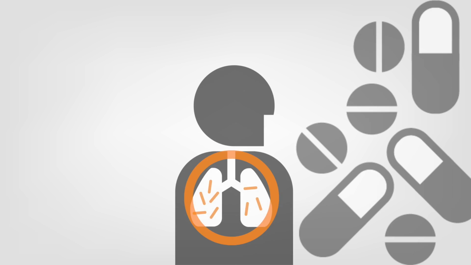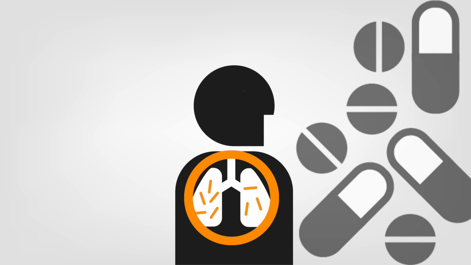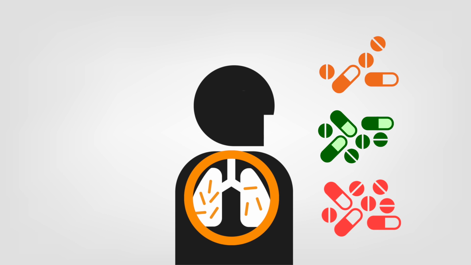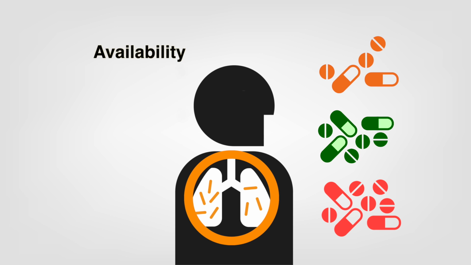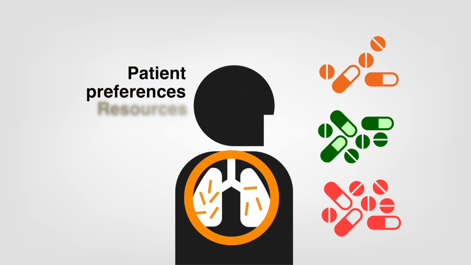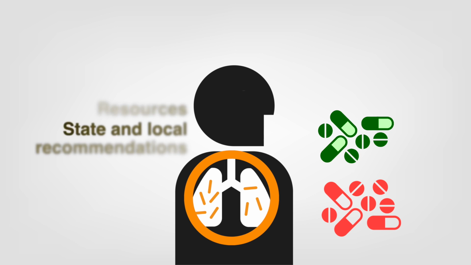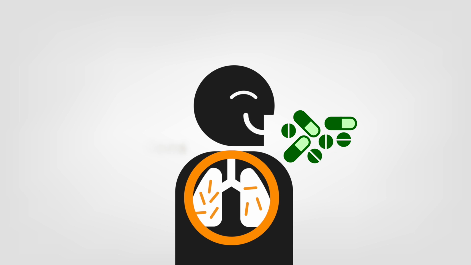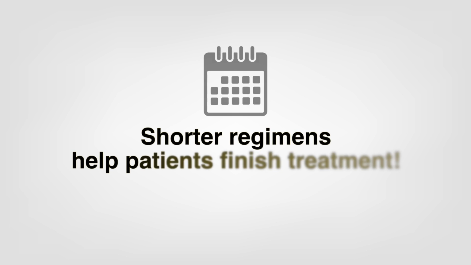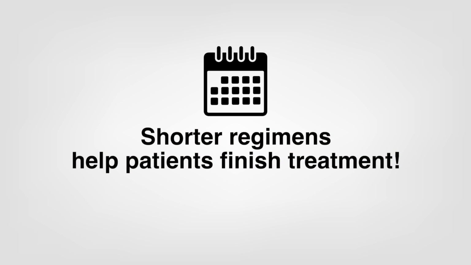For many patients, there are several acceptable regimens. Regimen selection will depend on clinical factors, such as other medical conditions or drug-drug interactions, as well as availability, patient preferences, resources available to providers, state and local recommendations, and other variables that might affect adherence. We'll discuss these factors later. Remember, shorter regimens help patients finish treatment.